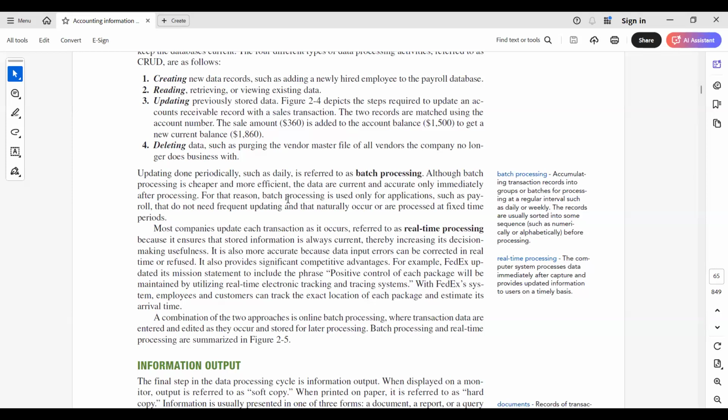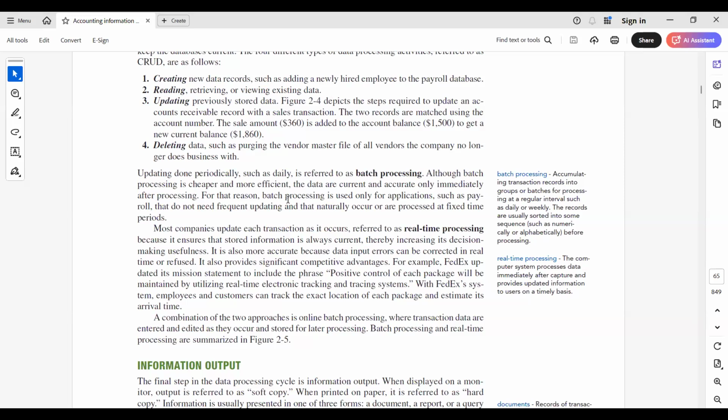For that reason, batch processing is used only for applications such as payroll that do not need frequent updating, because you pay monthly salaries at a fixed time period. Weekly payment, weekly process; monthly payment, monthly process. Our office does monthly batch processing for salaries.